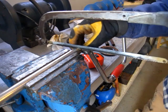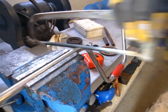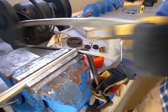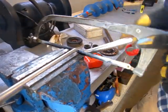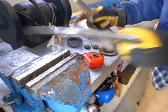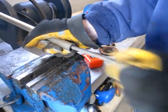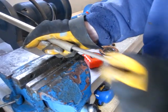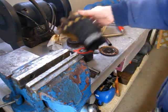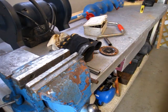So first step is I'm gonna chew this off. So I need to root around and come up with a couple of chunks of pipe or rod. Let me do some digging and I'll be back.